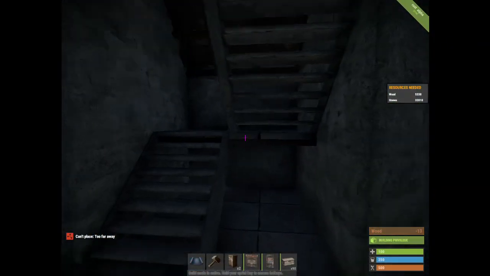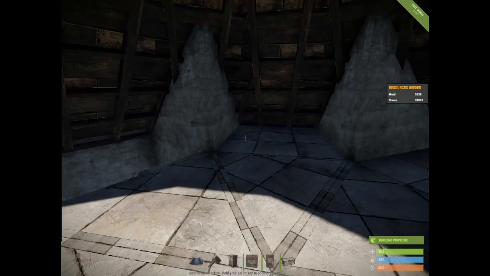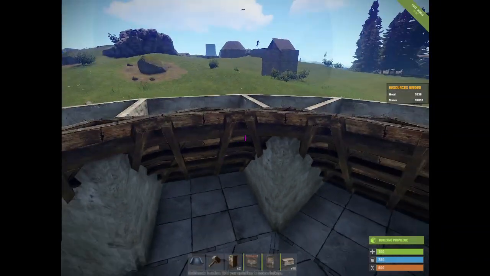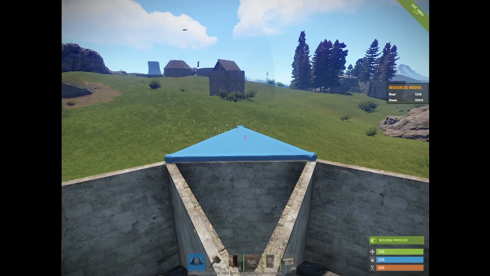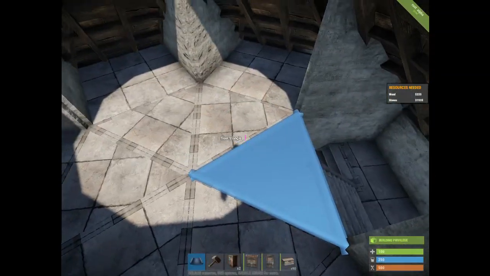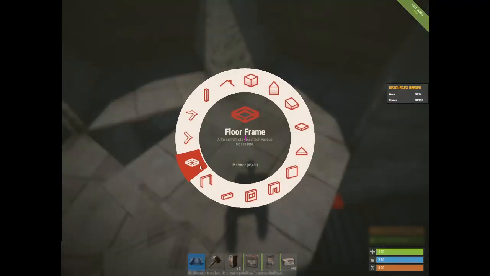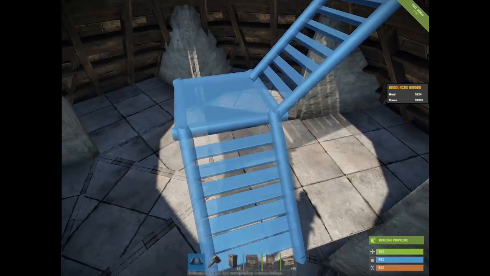Now, when you go inside, you'll be able to go up your stairs and you have all your loot rooms on the sides. From here, I recommend somehow getting to the second floor right up here, because this will make your job a lot easier, whether or not you remove some of these triangles and you just place down the square for now, then place some stairs going up, or otherwise.